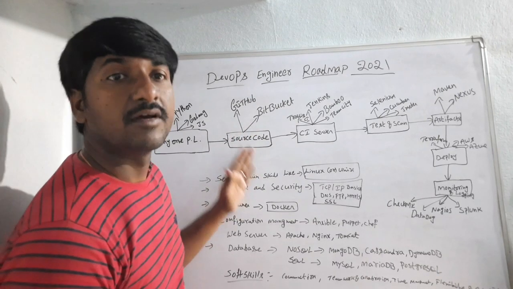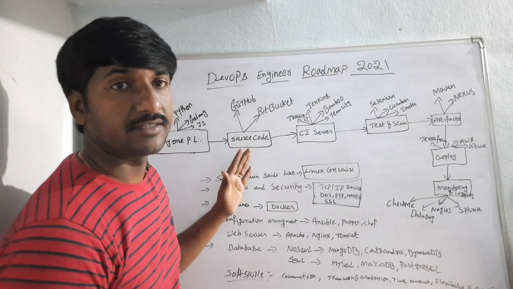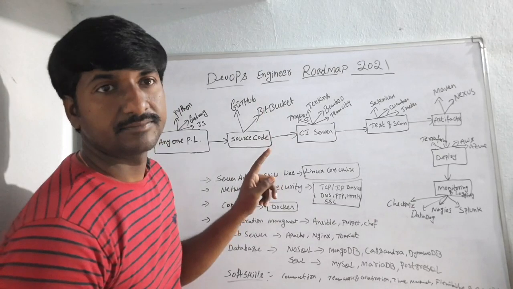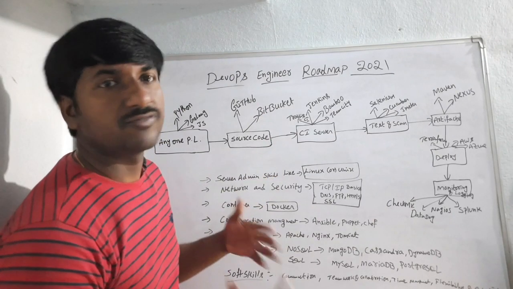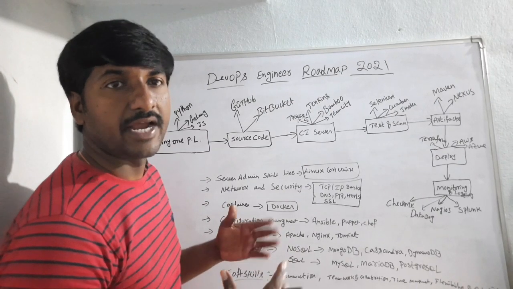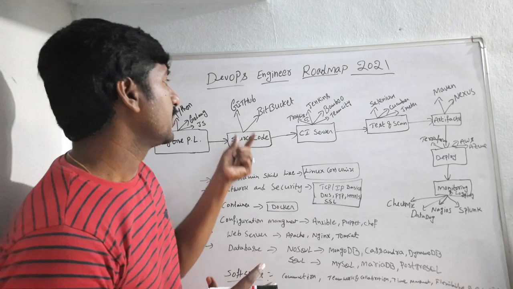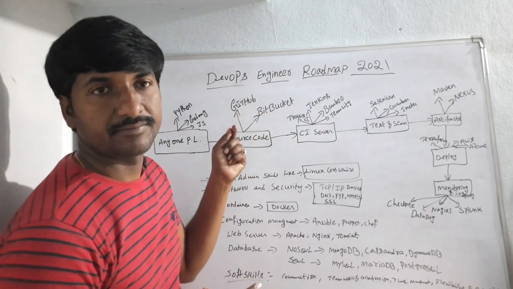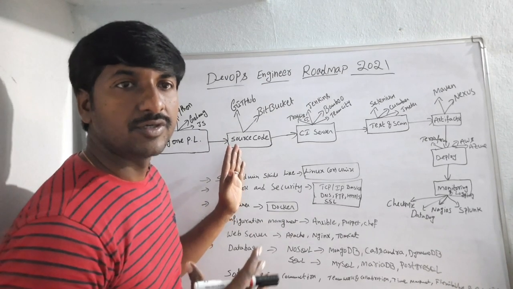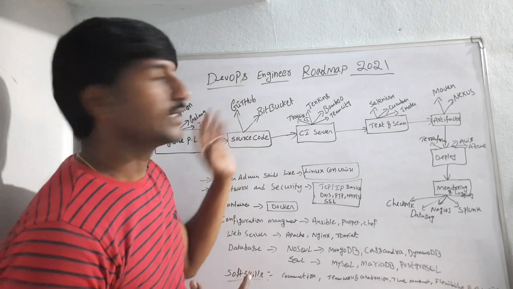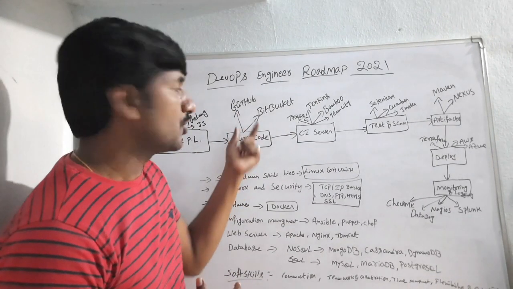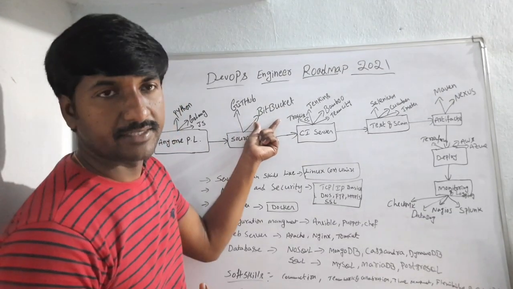There are some popular version controls in the IT market, and those are nothing but GitHub or Bitbucket. There are a number of developers developing their respective code and pushing their entire code into a GitHub repository or Bitbucket. Anyone, you have to learn either one. So after developing the source code, you have to push your code into the GitHub repository. For that reason, you have to learn either GitHub or Bitbucket.